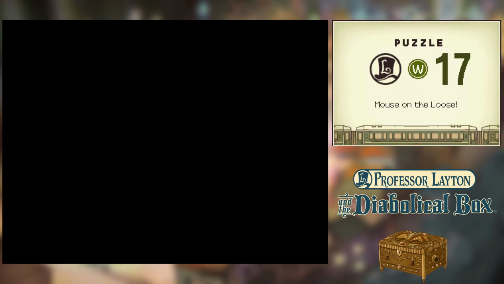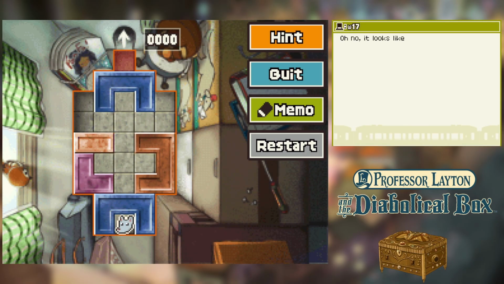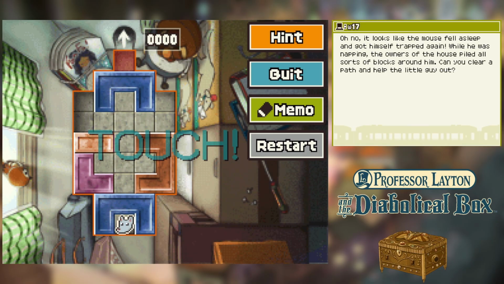Mouse on the loose. Is this another sliding one? Oh my god. Oh no, it looks like the mouse fell asleep and got himself trapped again, because he's an idiot. While he was napping, the owners of the house piled all sorts of blocks around him. Can you clear a path and help the little guy out? No!